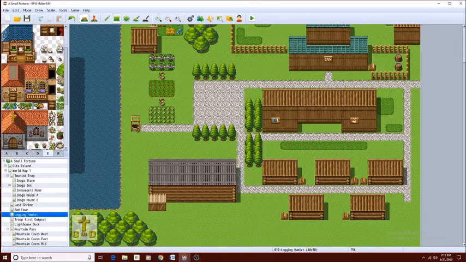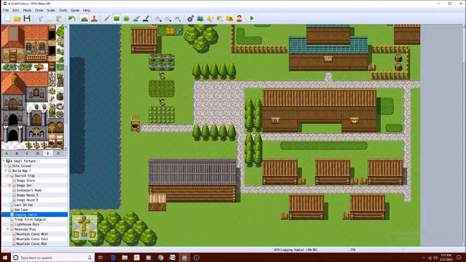Ivy covering... Maybe if I have a statue here, I'll put this over it. Barrel with flowers. I could see that going here in this little yard behind these houses. Maybe next to this one. Yeah, that looks nice. Okay.